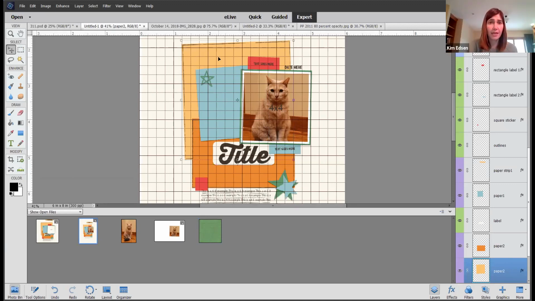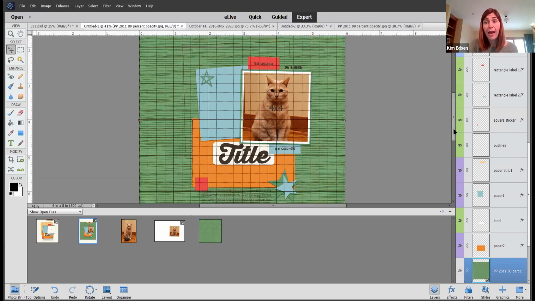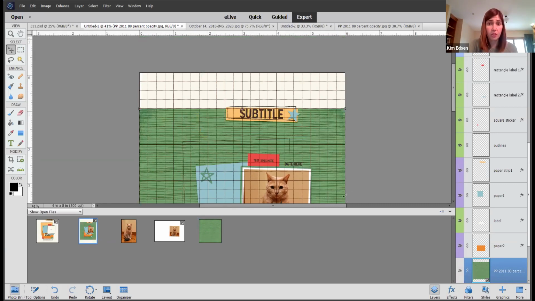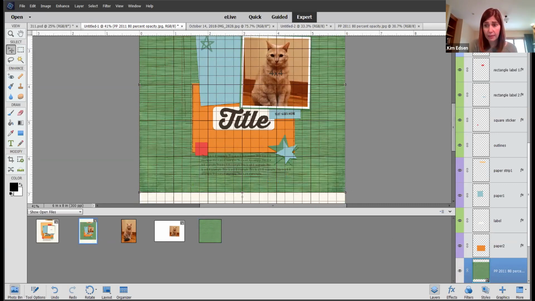Say I'm going to take this orange paper and I want to make it this green paper. So I've selected it. You can see it's got the little blue image here to let me know that's what I've selected. Just like the photo, I'm going to drag that digital paper image up. That was sized as a 6x6 image, so it's much larger. So you could just clip it like that.